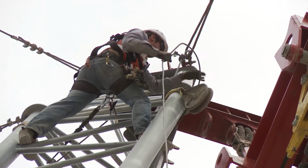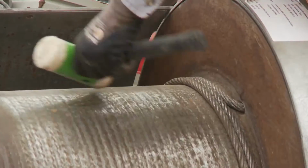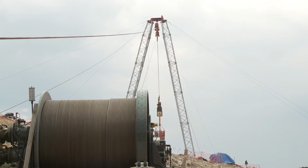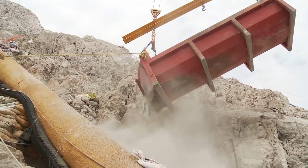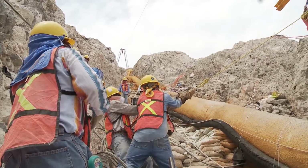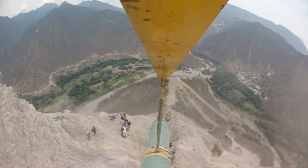Murchie's team came up with two innovative solutions. We had to find ways to make the construction work. We had a very, very steep slope that presented a tremendous risk and hazard to people and equipment. Similar to a gondola to transport skiers, the three-tower cable crane system efficiently moves tons of steel pipe and construction materials up the 50-degree slope.